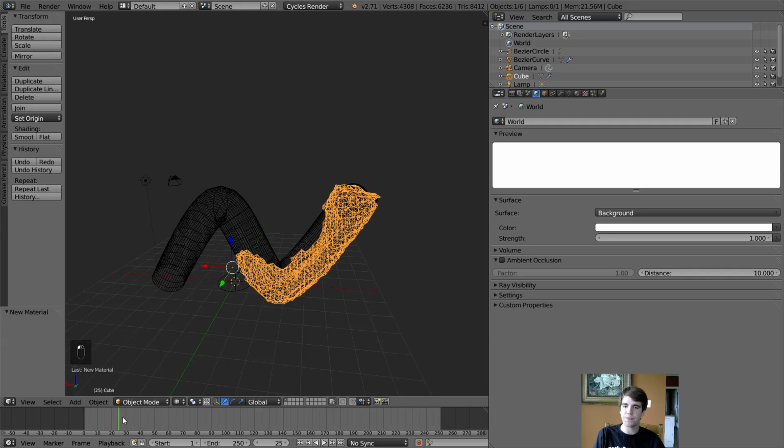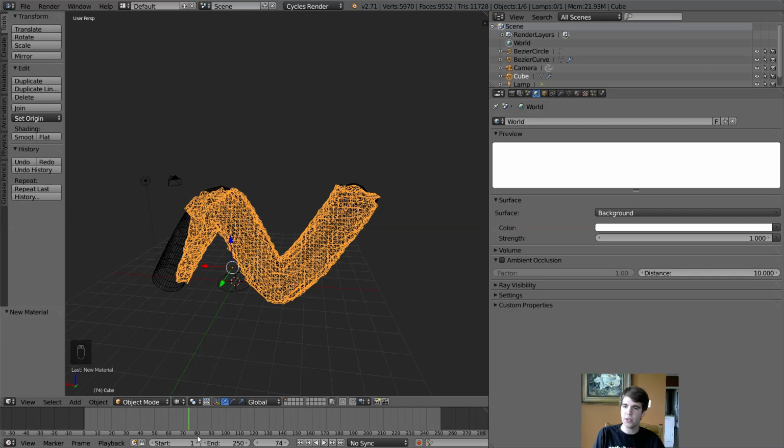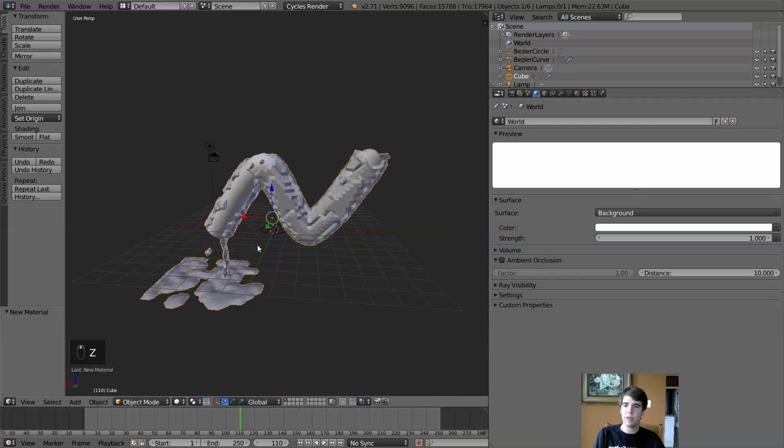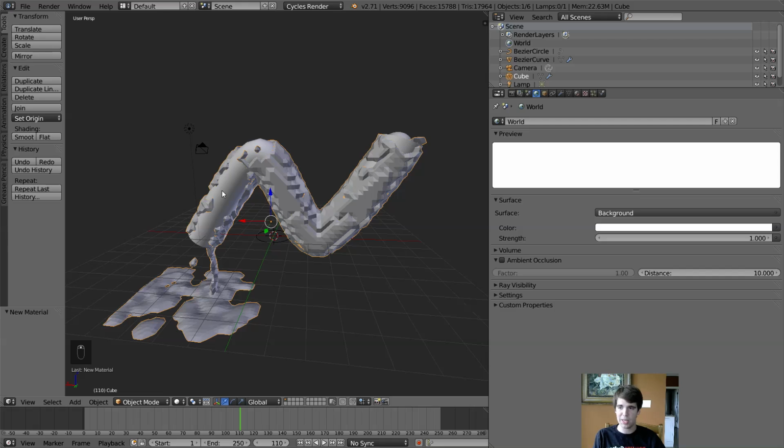the timeline. It's looking good. Awesome. Alright, so if you hit Z, you're going to be like, oh my word, what just happened? That's supposed to happen, so don't worry. On the shading, hit smooth. It's going to smooth it out a little bit, but we also need to make it even more smoother.